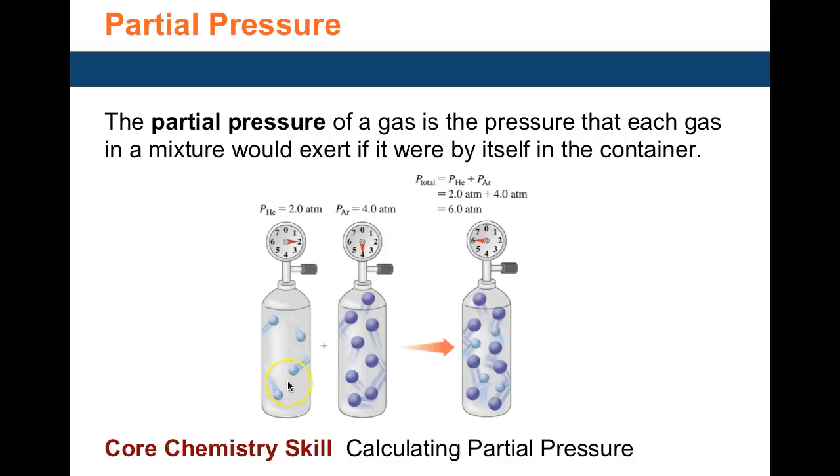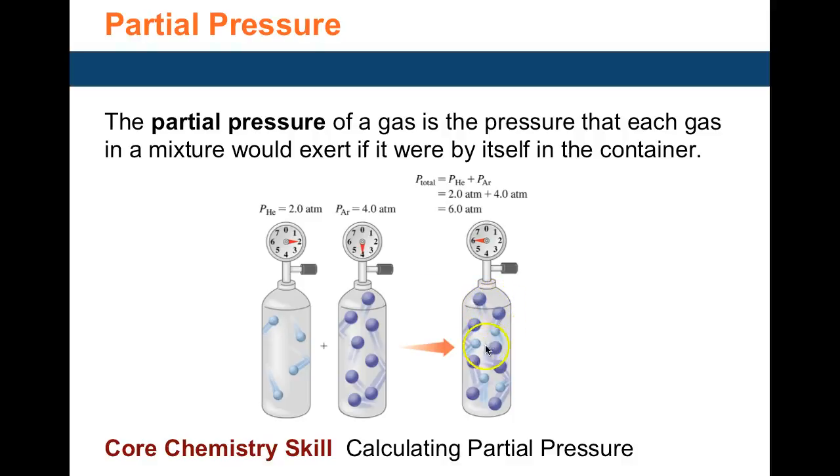So what I mean by that is you have the cylinder here of just helium gas, all right? The same size cylinder. Now this contains argon gas. Because there are fewer particles here, the helium gas exerts 2 atmospheres of pressure, whereas the argon, with more particles, is exerting a pressure of 4 atmospheres. Now when you mix the same 2 gases into another cylinder of the same size, you see that the total pressure is 6 atmospheres.